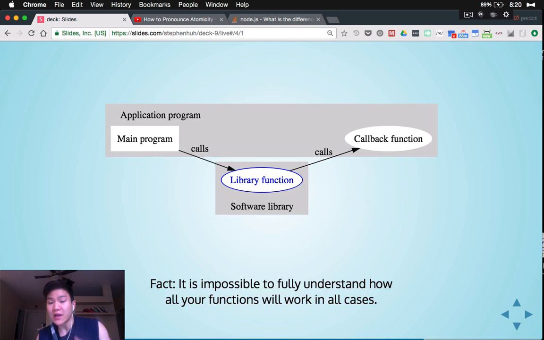So one, you already can't reason about the execution of your program in the future. Now you really can't reason about the execution of your program, because if the library function doesn't run the way it's supposed to, or maybe it's just not documented right, maybe you just didn't handle all the cases, suddenly your program is very erratic, right? It's irrational.